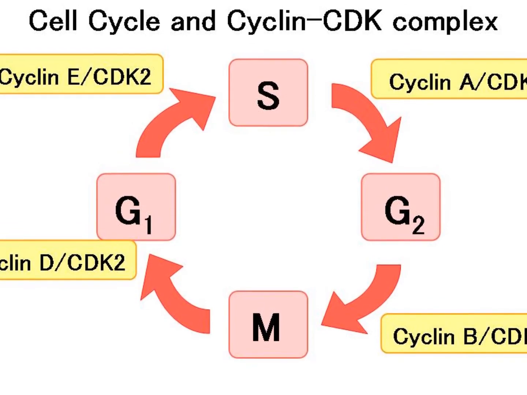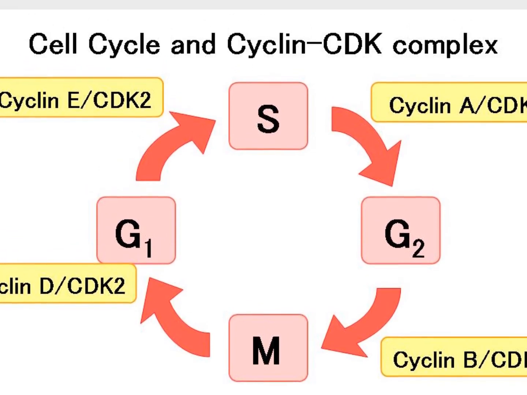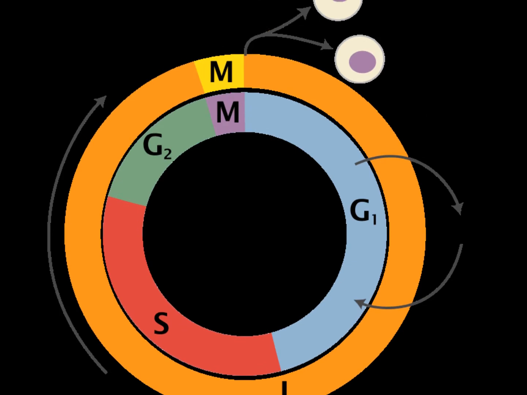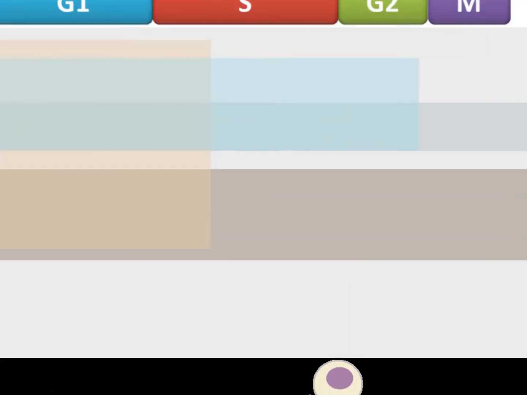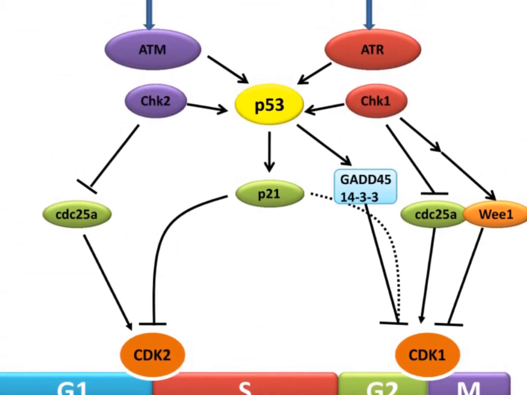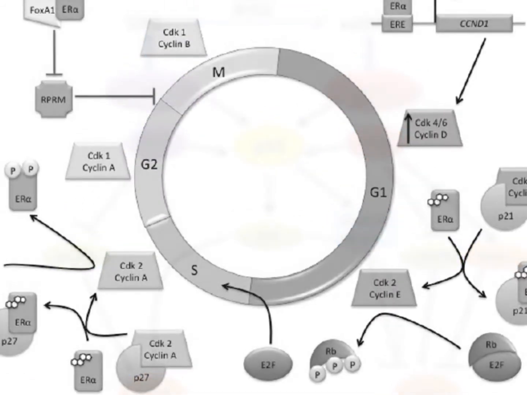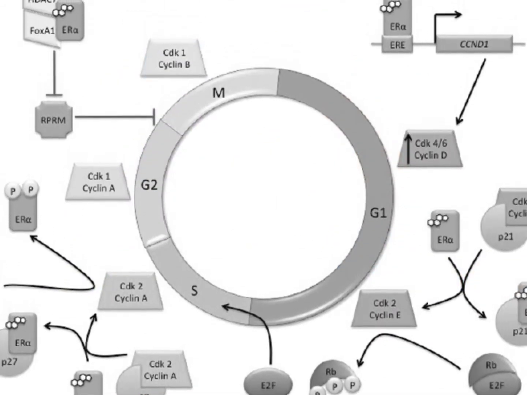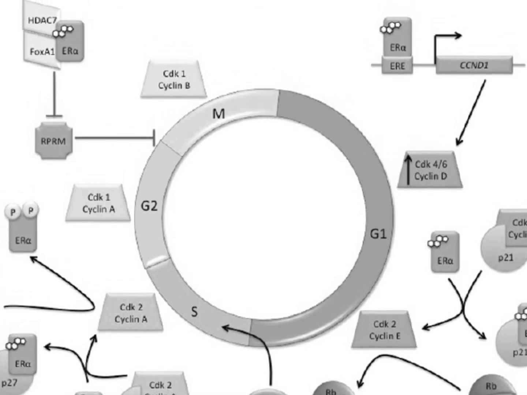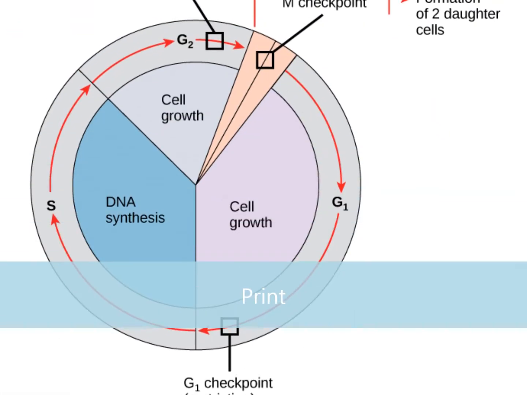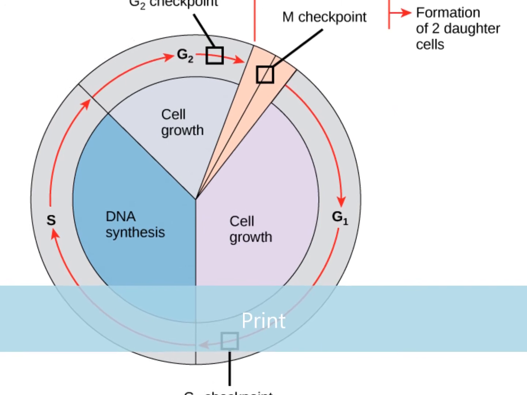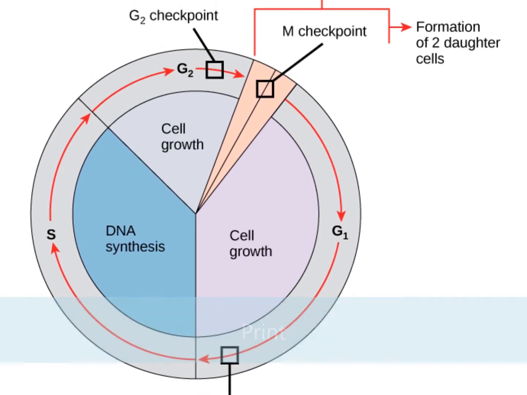There are different levels of cyclin observed at different cell cycle stages, and the cycle can also be paused by the action of p53. The G1 phase is where eukaryotic cells grow. The S phase is where the replication of DNA in eukaryotic cells occurs. The G2 phase is where the cell continues to grow. The whole process is called interphase.